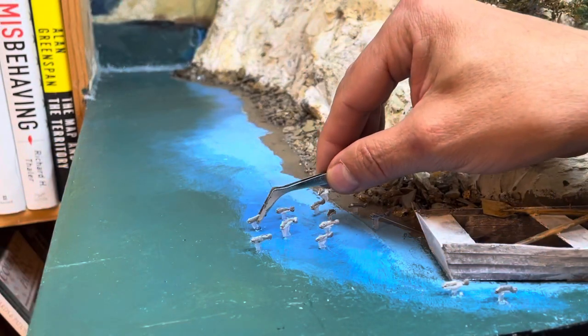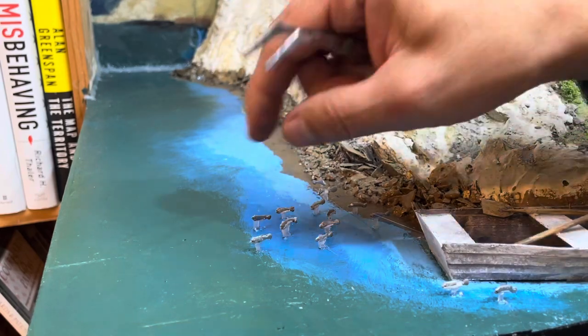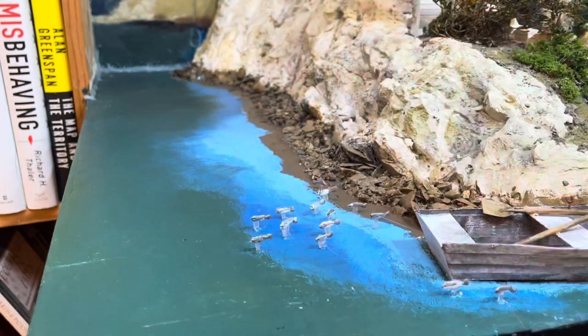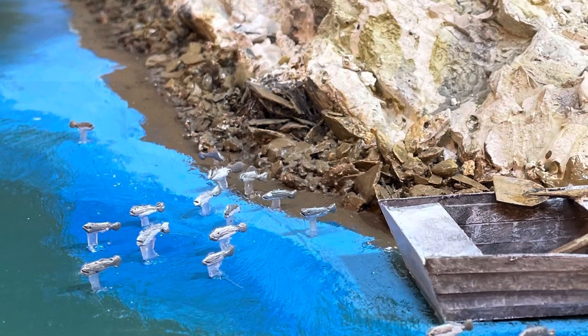To make miniature fish look realistic, I felt that they had to swim as a group, like in real life. So I placed them together instead of randomly placing them on the seabed.